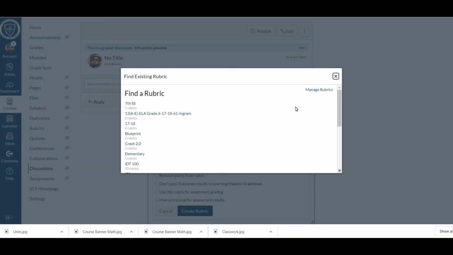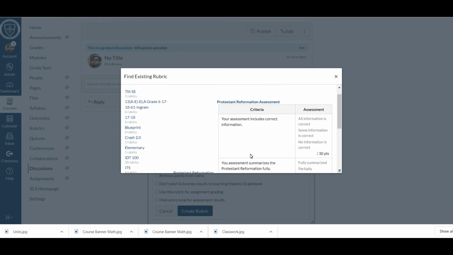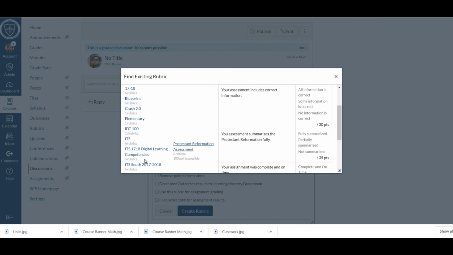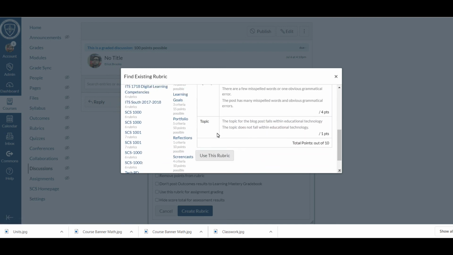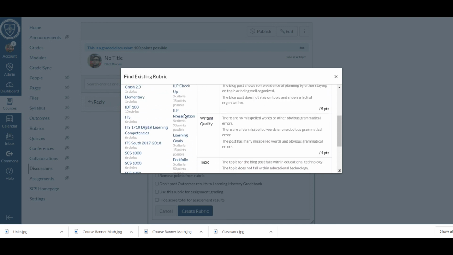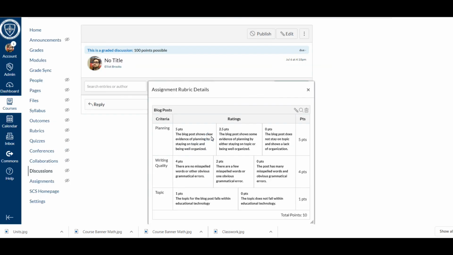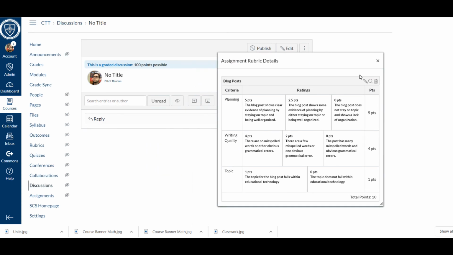If I've created one within this course, I can find it, or I can do it for any course. It really shows up, as you can see, with a lot of different courses. I'm just going to go here because I know that I have created quite a few things, and I'm just going to use this rubric. And now it is there.